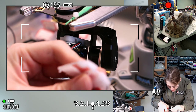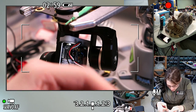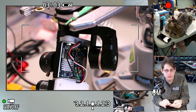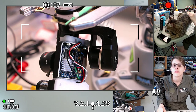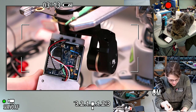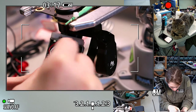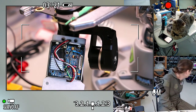Man, this is really such a versatile tool. I'm going to test fit it before tidying that up too much more. Yeah, a little cat loaf. Oh man, pardon me, I need to blow my nose again.